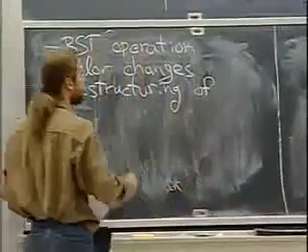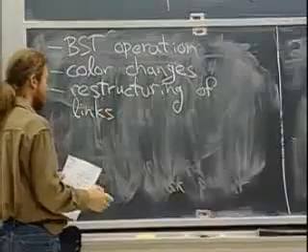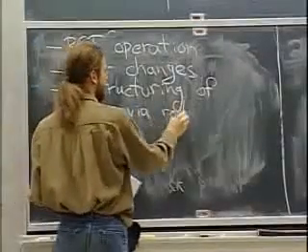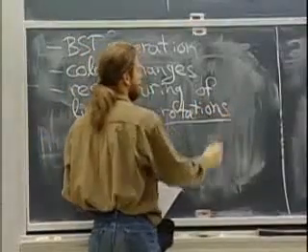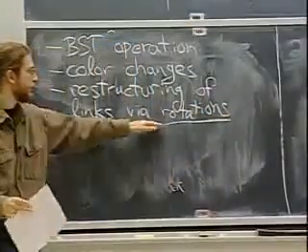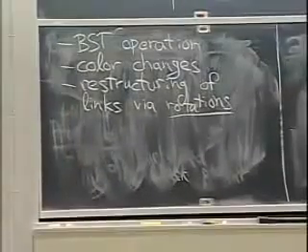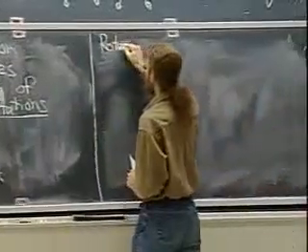There's one other kind of operation we're going to do. The other thing you might do is rearrange the tree, change the pointers, change the links from one node to another. And we're going to do that in a very structured way. And this is one of the main reasons that red-black trees are interesting. The kinds of changes they make are very simple. And they also don't make very many of them. So they're called rotations. So here's a rotation.